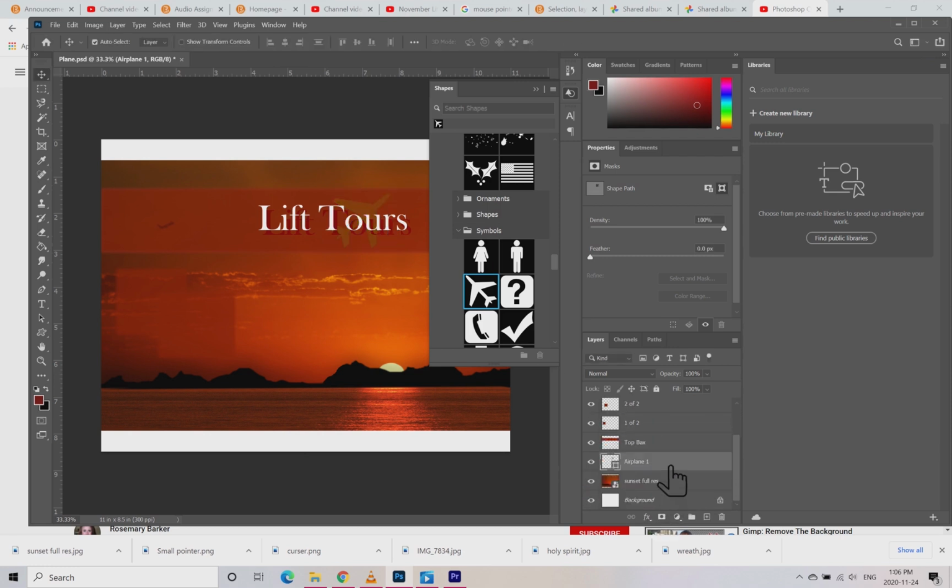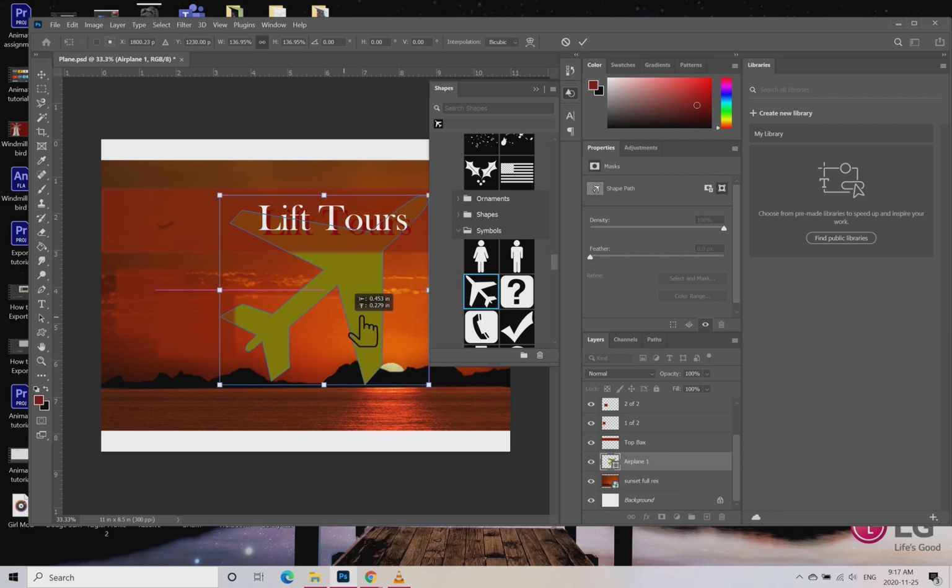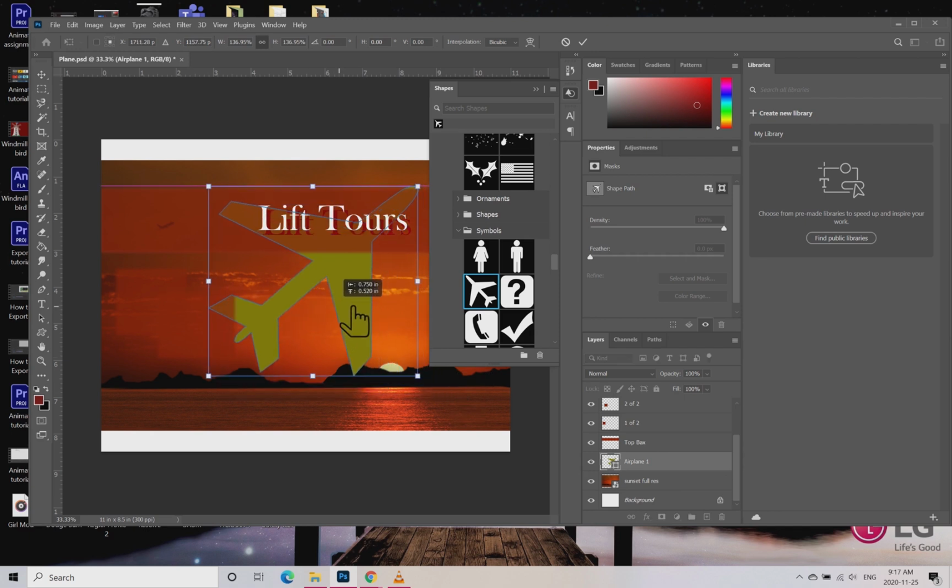I drag it beneath all of the other layers, and you can drag it up or down just to see what the effect does, but it would be nice if it was on the bottom. I adjust it to the right side, hitting Command T and getting the pull handles, getting it to look like the example that was provided. So now I'm happy with that look. I'm happy with the physical location of it.